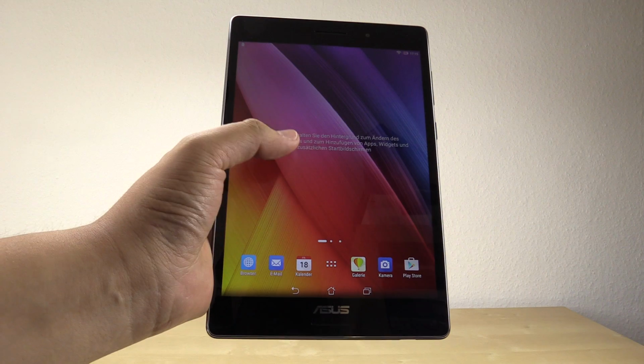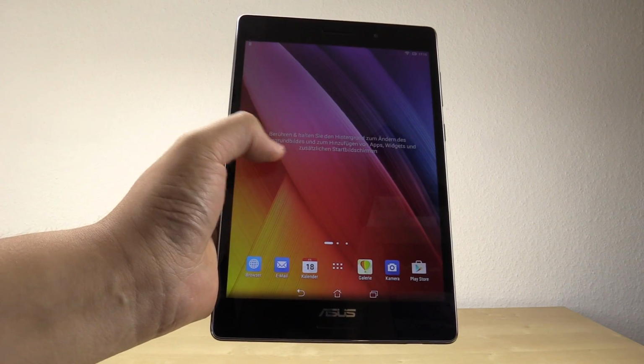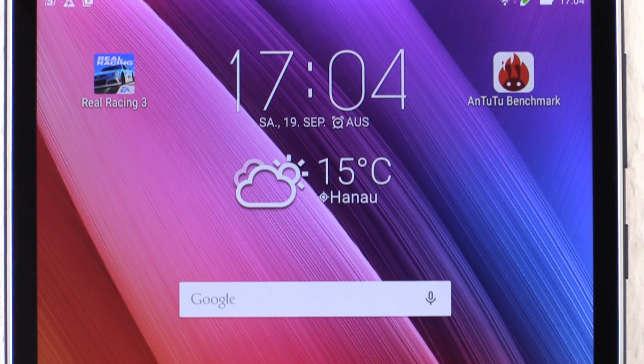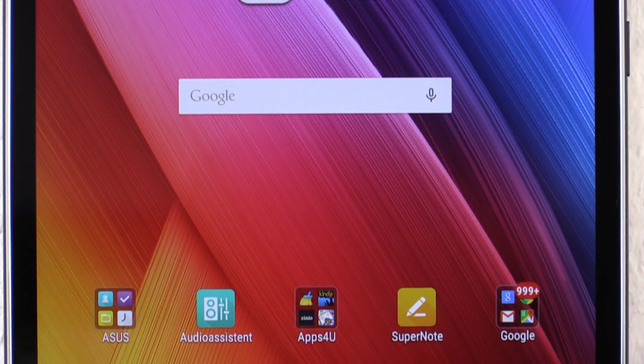So that was my review of the ASUS ZenPad S 8.0. You saw that it's an elegant tablet, it feels really good in your hands, and you got a lot of performance for your apps and games.